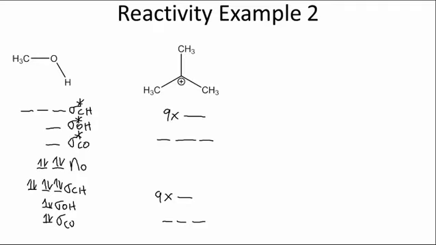For the one on the right, at the bottom I have sigma CC, and then sigma CH, and then sigma star CC, and sigma star CH. So I should have 4 orbitals from each carbon, so that should be 16 plus 9 for the hydrogens, so that would be 25. Right now I have 12 plus 12 is 24. What did I leave out?